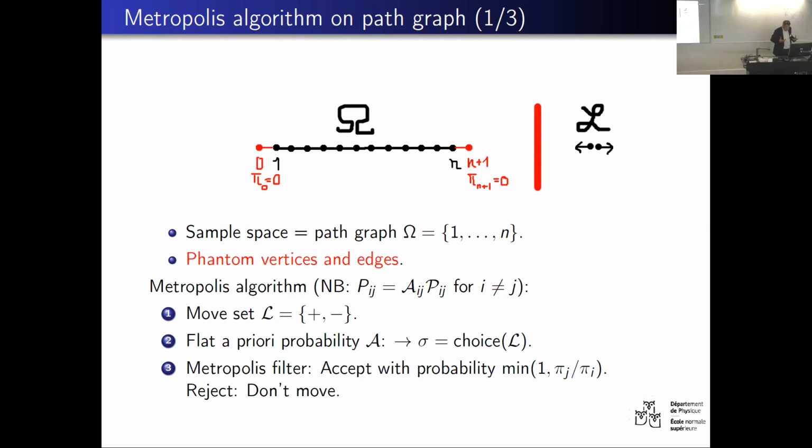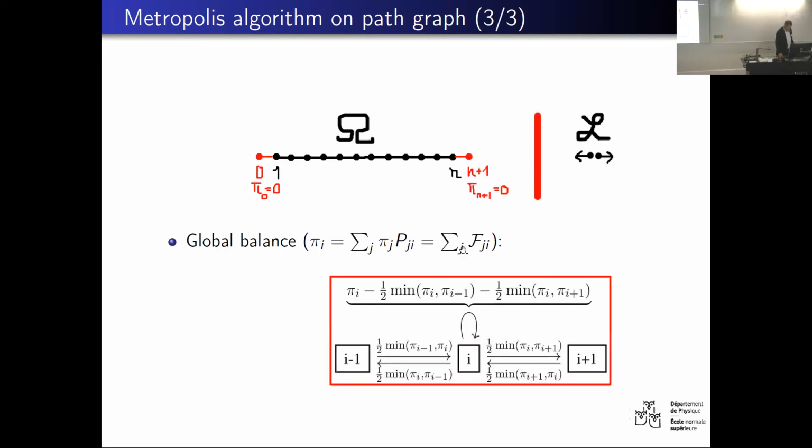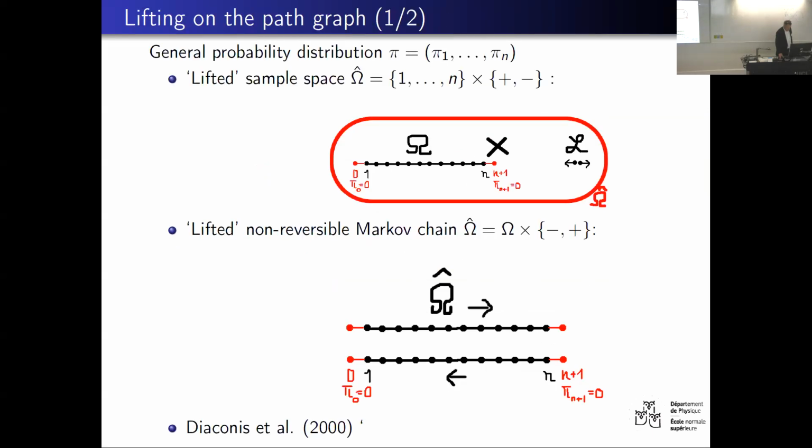20 years ago, they said, well, let's move. You see here, here's a red dividing line. Let's get us all together. The lifting idea is to make a bigger space out of the sample space that I have here, cross the move space. Let's get the move into our sample space, and that's called a lifted sample space. So the lifted sample space is no longer 1 to n, the positions, but it's also moving up and moving down, moving plus and moving minus. So that's called the lifted Markov chain. It's a non-reversible lifted Markov chain. And each configuration that was up here gets lifted into one where you move to the left and another one where you move to the right.